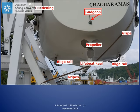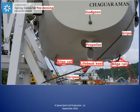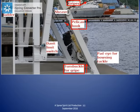In this photo, we are getting a look at one of the gripes that holds the boat secure in the stowed position in the davit. The gripe passes from the davit, around the boat, then around the sheave to a pelican hook. This pelican hook is the device we use to release the gripes when we are preparing to launch the boat. Just before where the gripe is secured to the davit base, we can see the turnbuckle that is used to tighten the gripes when we are securing the lifeboat at sea.